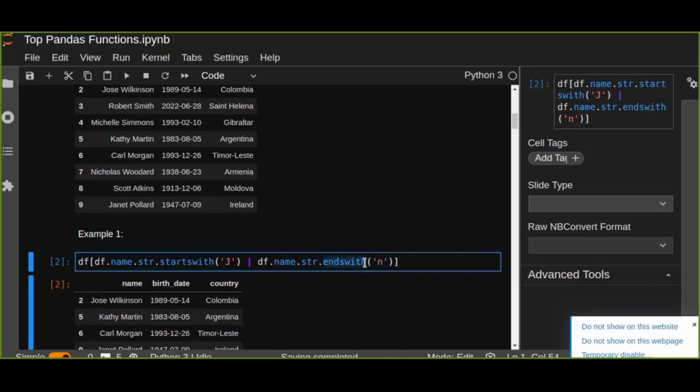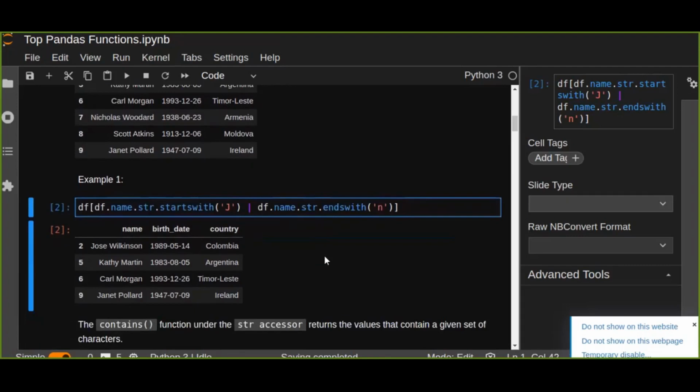So these two functions are very useful to filter rows from a data frame. The result of this logic is either true or false. If the logic is true, it is going to filter the rows from the data frame, combined by the OR operator, and evaluates the second logic.